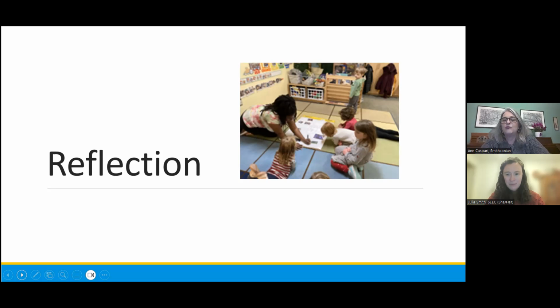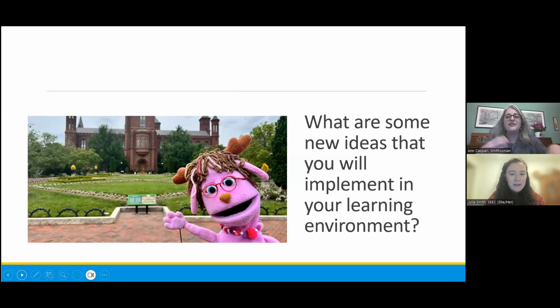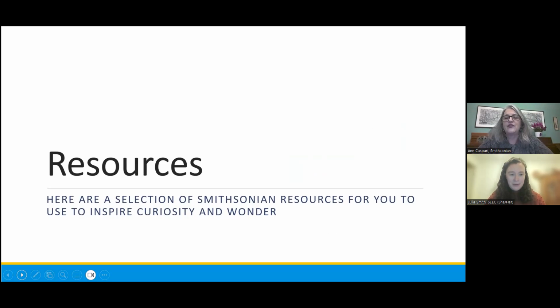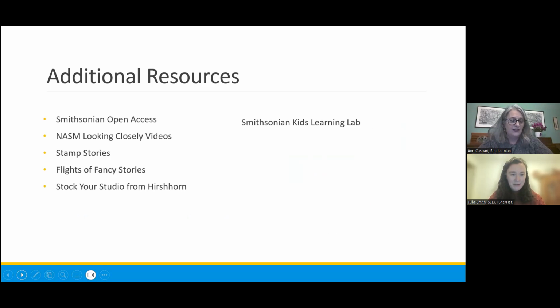We're putting in some great resources. We have resources from the Hirshhorn that give you ideas about tinker trays, which is a great way. I think tinker trays was on the picture that didn't show up for some reason, but it's one way that you can pull together a lot of different materials and play around with them. So definitely put in the chat some ideas that you think you might like to implement in your learning environment.